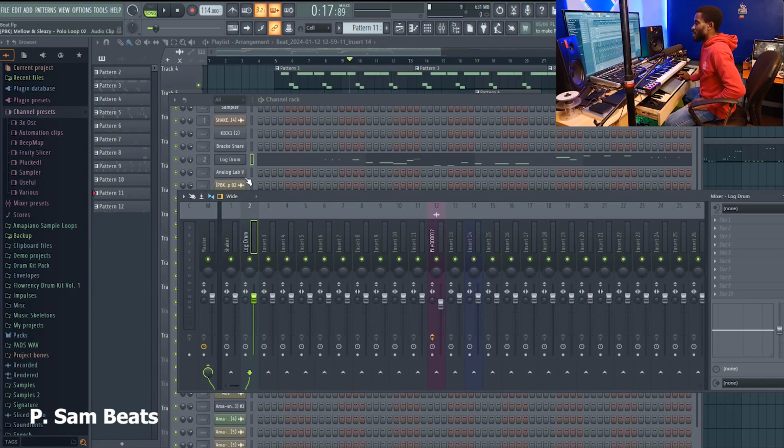Unlike the shaker, where I used this wheel here on this particular window, if you don't want to do that, this is another way you can assign your sounds into the mixer channel. So now if I play this, can you see that the log drum is there now while the shaker is there now? So that's another way you can do this if you don't want to use the automatic method I showed in the previous video.